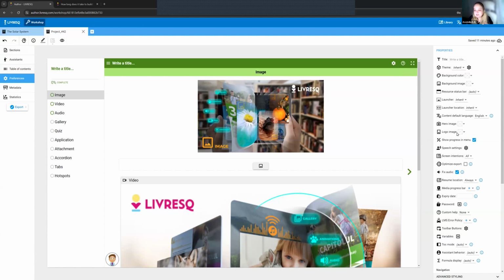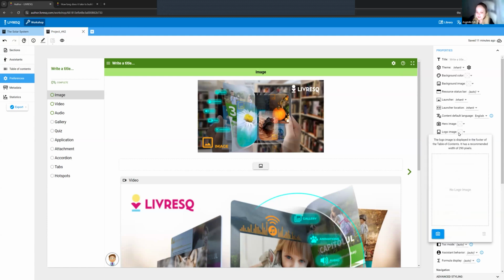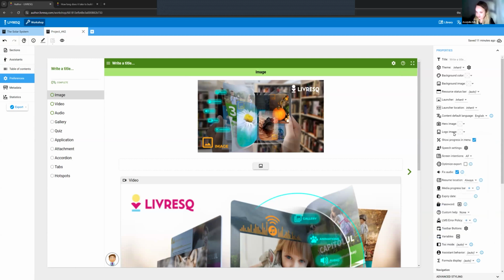We have the possibility to add a logo image from the properties on the right-hand side. The logo image will be displayed here, and the hero image is like a banner that is displayed on the upper part of the menu.